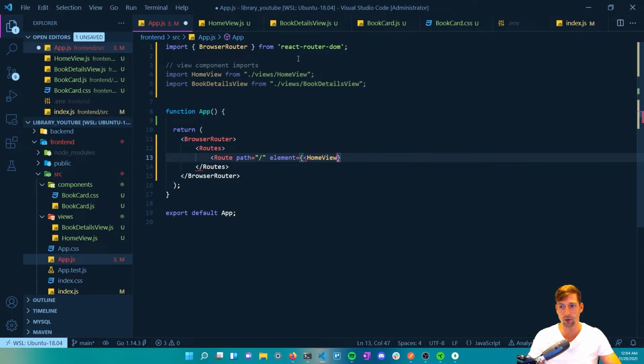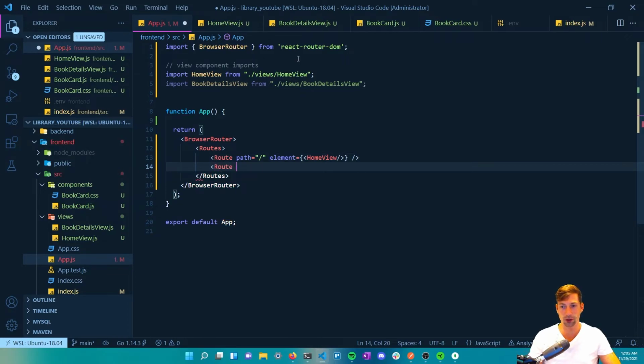And I'm gonna put my home view here, and then I'm gonna close my component. Also, I'm gonna create another route for my book details. So I'm gonna do /book/id. And I'm gonna say element, set that equal to book details view, and close that component.